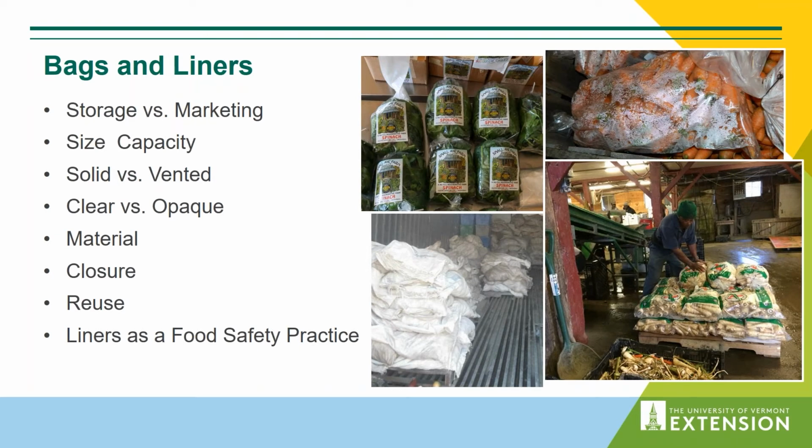And a lot of this comes down to what the use is. Is it a bag being used, for example, for storage versus marketing or going to retail, or CSA versus selling to a retailer? What size is needed? Should it be a solid bag, or should it be vented with holes in it? Clear versus opaque. Lots of different things to consider here. It seems obvious when you see it here, but even as simple as how do we close the bag? Fold over the top with a sticker, or does it need to be a twist tie? Again, it depends on where it's headed and what your preferences are and how your labor's set up.